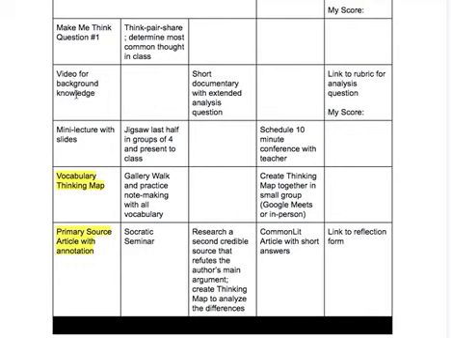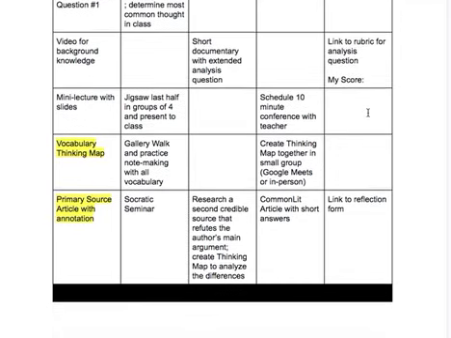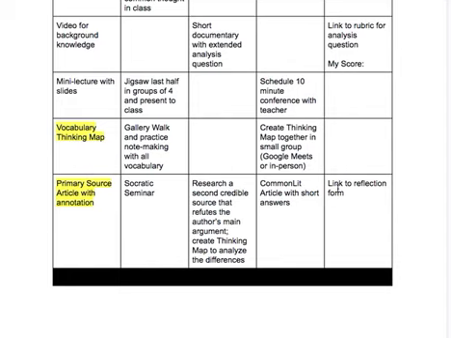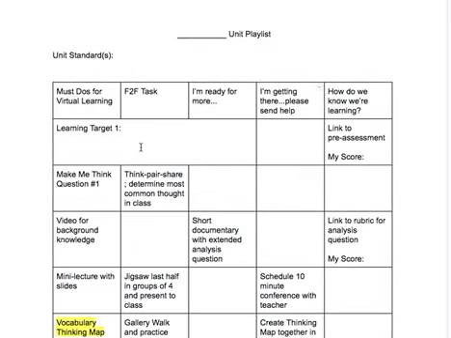For the video, to know that they've watched and they understand it, and they're probably doing this analysis question, particularly if they're ready for more, they need a rubric to self-assess for that analysis question and a place to put how they scored themselves, because they're going to use this as much or more than we are. And then you can see this is where we would put the link to the reflection form for everybody's assessment for this particular target.